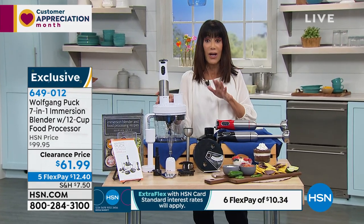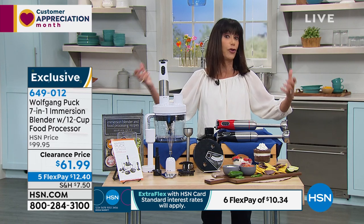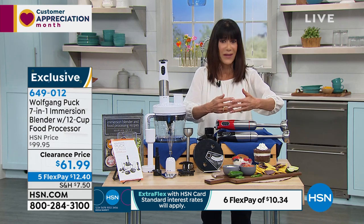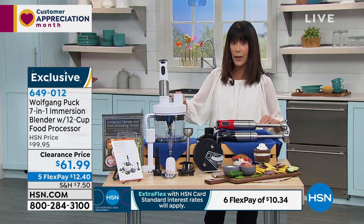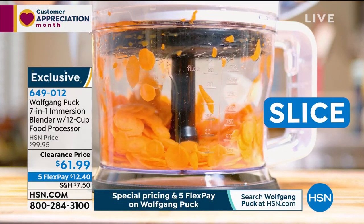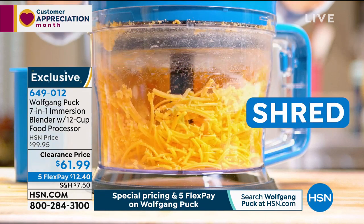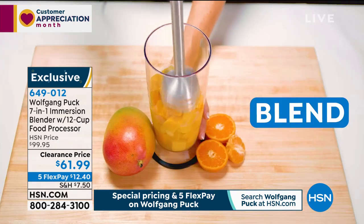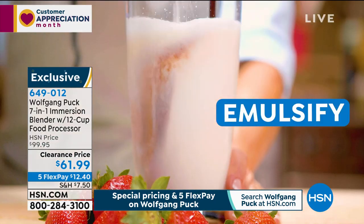When you have the opportunity to take advantage at these prices, maybe you're tired of dragging out your huge mixer. And what do you do when you're trying to make a sauce or a soup, when you're trying to mix something that's on the stovetop? Here you have all of that great pointability and a really good 12 cup capacity. This is a 12 cup base that goes along with it.